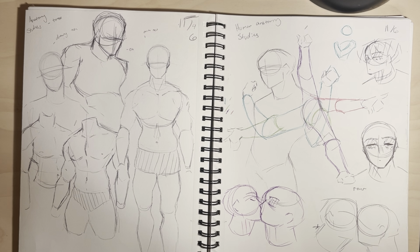I also like this one. I like the pose of this one and these ones too, because I referenced these off of Pinterest, and I just like it. It's good pose practice, and they're very fluid. I mean, it's literally someone on the floor, but it just looks fun to draw people on the floor like that.